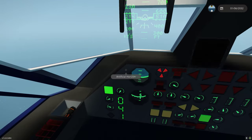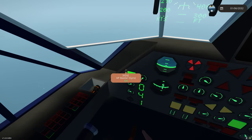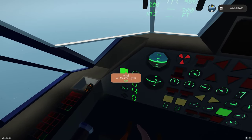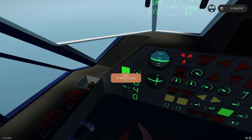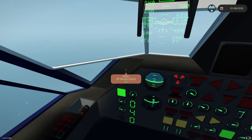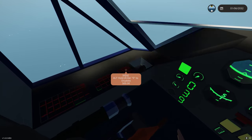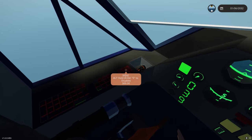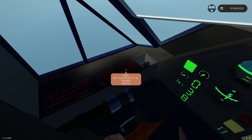Let's look at our autopilot. AP master has to be on for the autopilot modes to work. If you just select AP master, that enables a gyro. If you remove AP master, it will disable all autopilot systems and the gyro. If we wanted to disable a single mode - as you can see, altitude hold enters zero to disable - we just enter a zero to disable altitude, and a zero to disable heading. So if we didn't want altitude hold but wanted to maintain heading hold, we just put a zero in there.